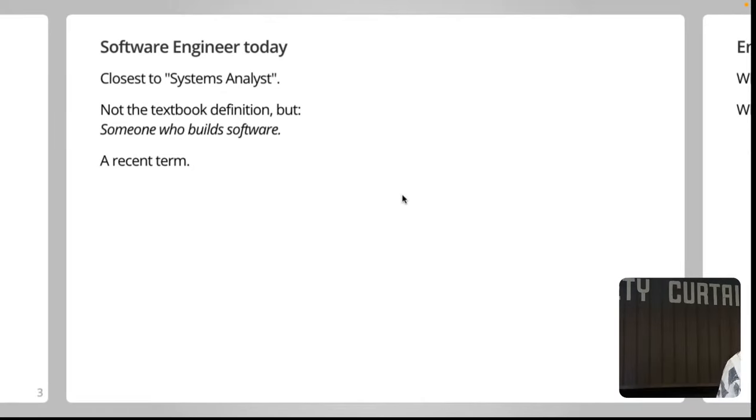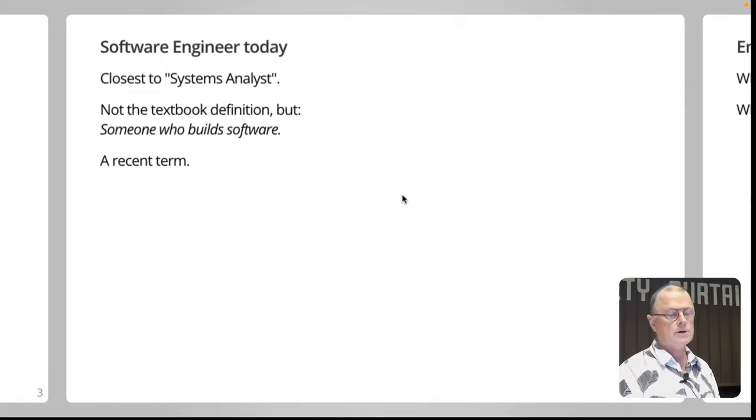And so for the sake of argument, let's call this someone who builds software. I'm not saying it's a programmer, it's someone who builds software. I first heard it used this way when I got to Google, because I used to call myself a programmer. But at Google, the job title was software engineer, and I kind of got used to it, I didn't really think about it. But it is a little different from the managerial aspect.